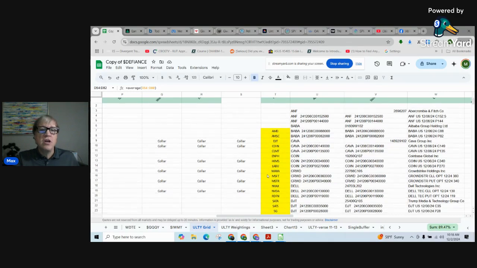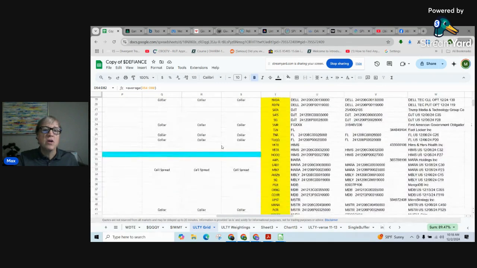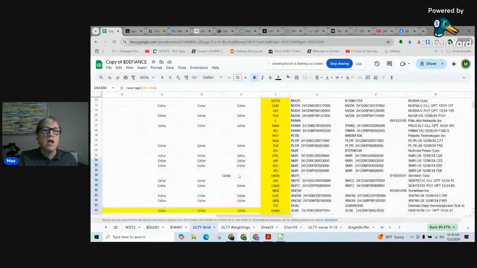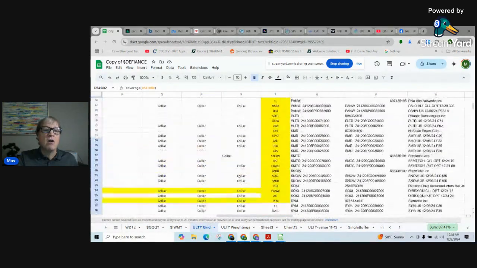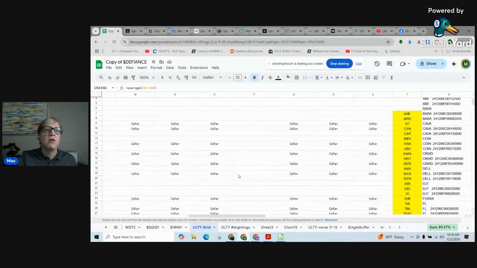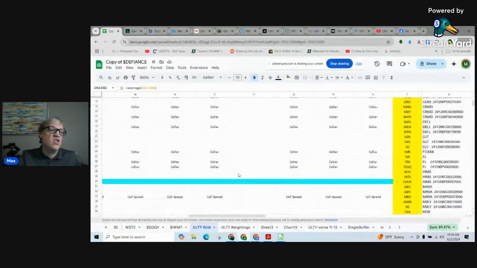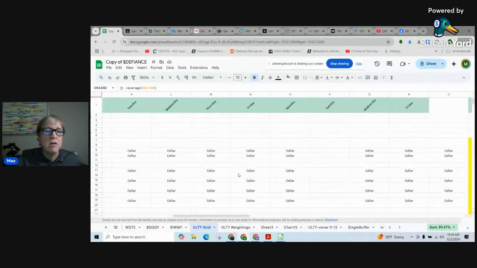Well, Jay's turned this into a caller fund. Look, there's nothing but caller other than on Mobileye, which has a call spread on. And that's been for a while. Look, we can go back here another 3 days. Caller, caller, caller, caller, caller. This is a caller fund now. It's what it would seem, and that's fine.